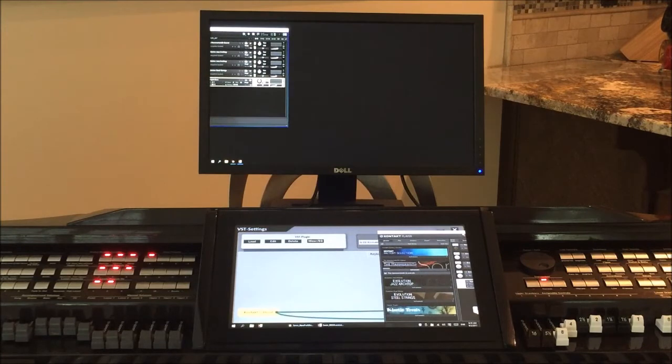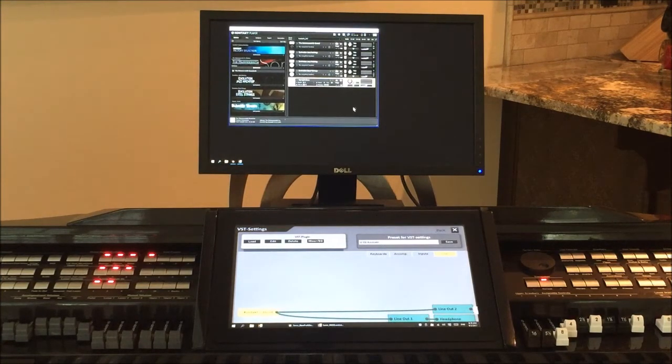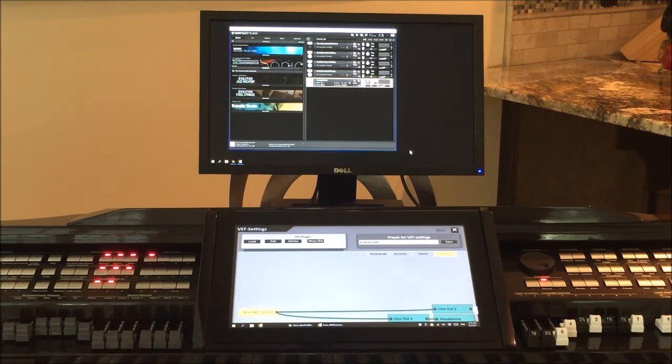first of all, I'm just dragging it over to the second screen, as you can see. But it's a little tough sometimes to get the mouse, there we go, to get the mouse to switch over. And so now there's Kontakt on our second monitor, and let's drag this and make it a little bit bigger, like so.